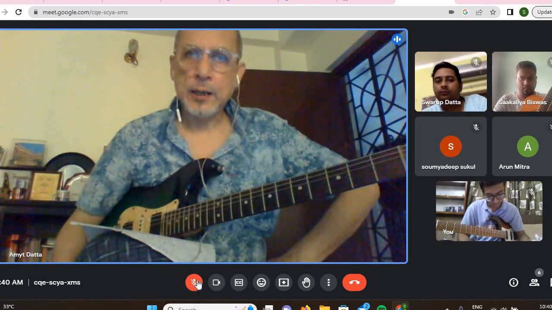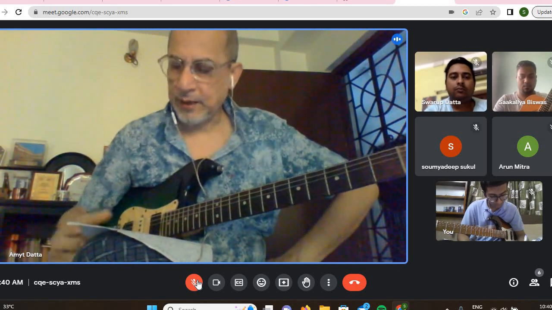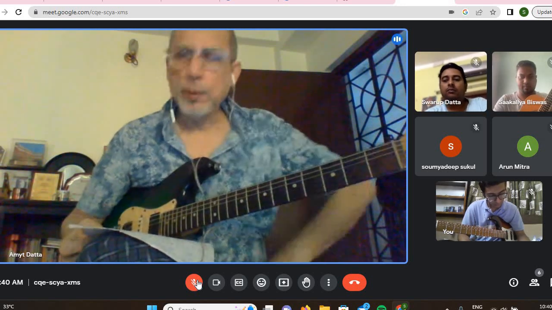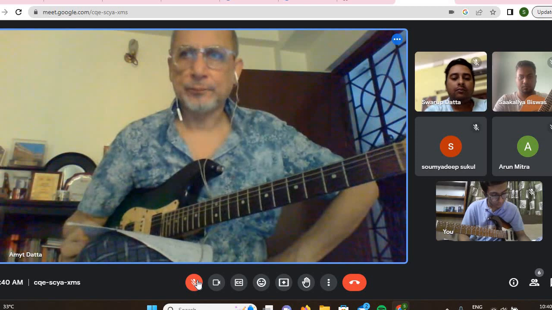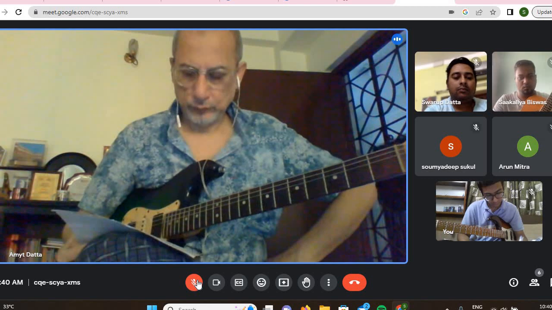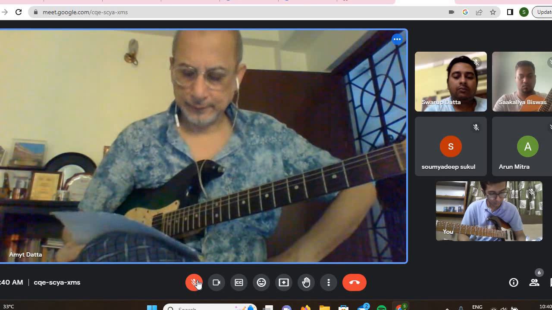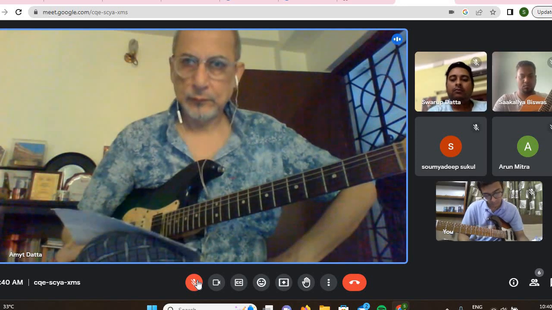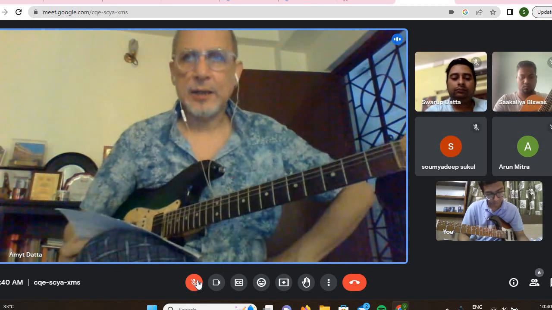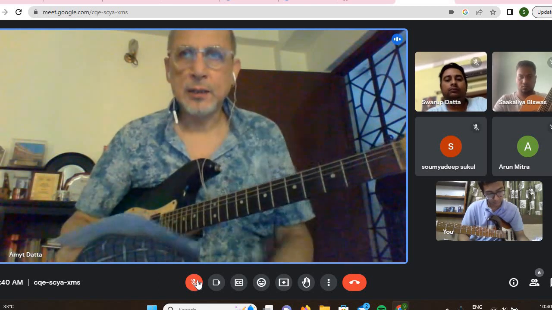And the next bar has G minor 7th. Then the next bar will have A 7th flat. The next two bars will have F major 7th. Then the next bar will have F minor 7th. And then the following bar will have B flat 13 flat 9, B flat 7 chord basically, the 13th chord.